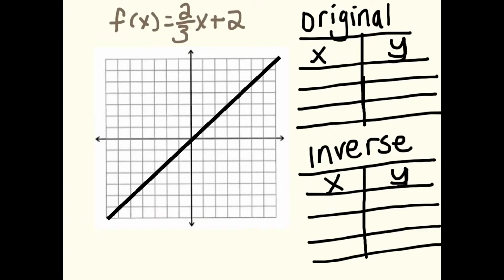So the first thing you want to do is graph this equation right here. It's already in the y equals mx plus b form, your slope-intercept form. So the first thing we need to do is graph our y-intercept, positive 2. Then you want to move with the slope, up 2 over 3, since it's positive. So we're going up 2 over 3. So there's this point. And then up 2 over 3. And in order to make some points the other way, we want to go down 2 over 3 from that y-intercept. Down 2 over 3. So here's our original function.